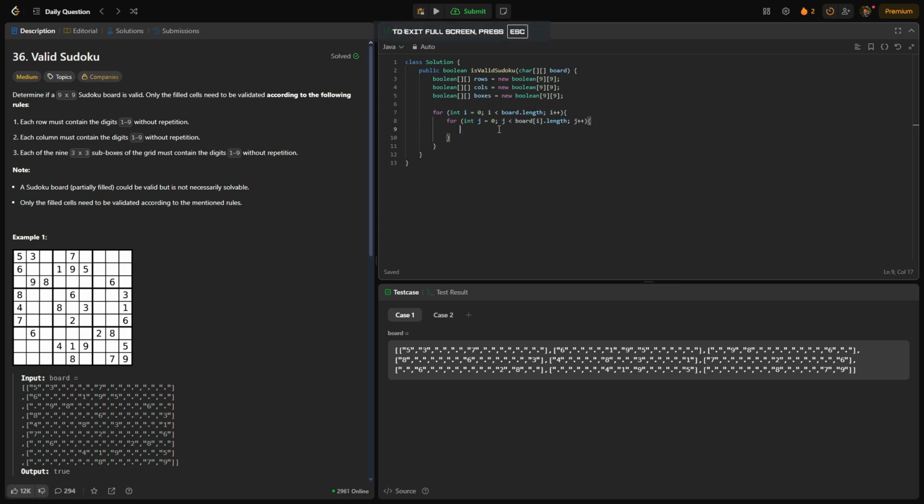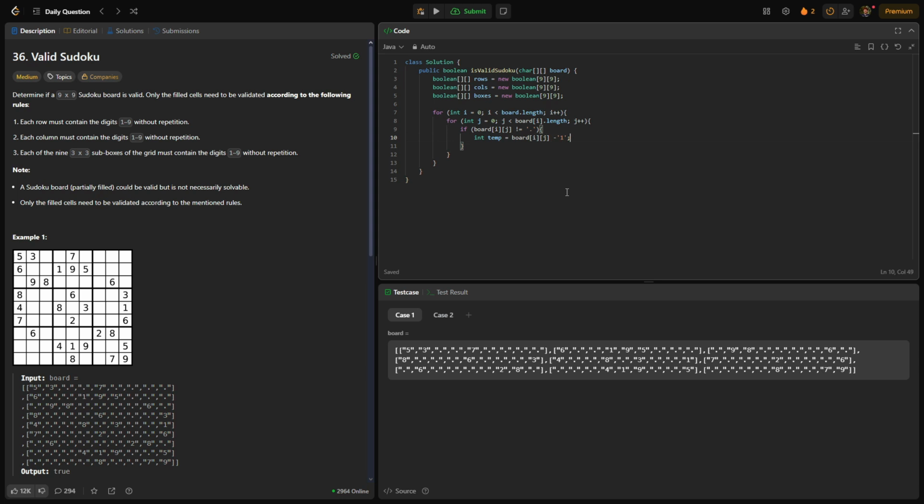First we'll check if it's a period. If board of i of j is equal to a period, we don't want to continue. As long as it's not equal to a period, we store it as an integer. So integer temp is equal to board of i of j minus the character 1.